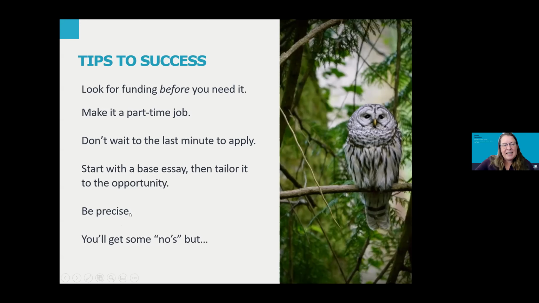So in your essays, be precise. When it asks for volunteering, for example, be really clear about what it is you volunteer at. Name the organization. How much time have you spent there, whether it's for 1 year or 2 years or seasonal, and what kind of responsibility did you have? I mean, it's not good enough, honestly, to say, I volunteer, I put in some time, I give, now help me. We really want to see some of the nitty-gritty detail.